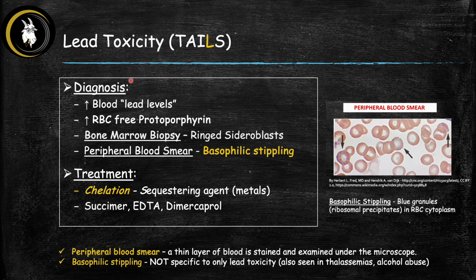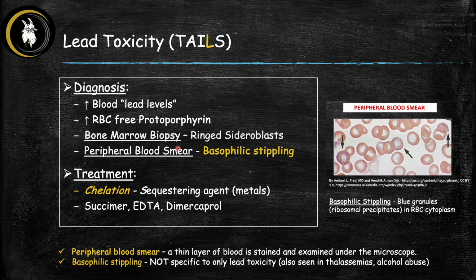Okay, so how do we make the diagnosis of the toxicity? We can check blood lead levels and they would be elevated. We'd also expect high levels of protoporphyrin in red blood cells, and that's because ferrochelatase is often inhibited, which is going to lead to buildup of its substrate, which is protoporphyrin. Bone marrow biopsy is going to show the ringed sideroblasts instead of the normal erythrocytes for the reasons that we mentioned earlier. Heme synthesis is inhibited, therefore iron is going to build up inside the mitochondria and those red blood cell precursor cells and form this ringed shape.